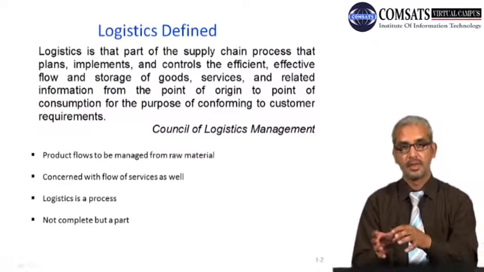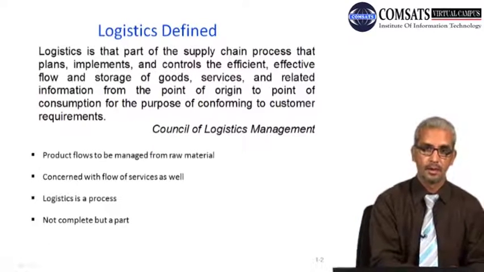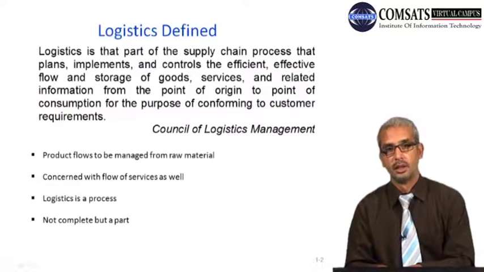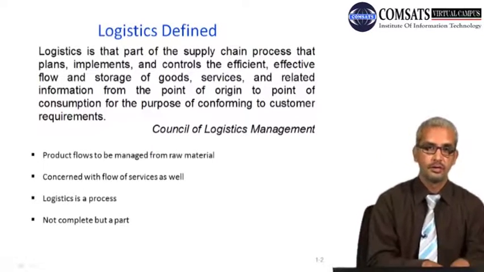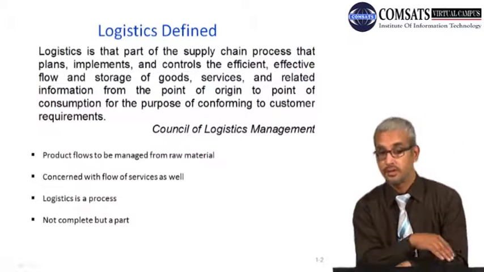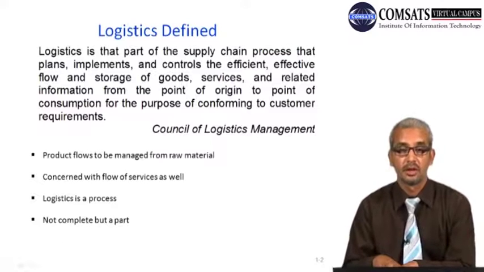So you see, it is the flow of product, goods or services. It is also the flow of information from the point of origin to the point of sale, and from the point of sale to the point of origin. The reverse logistics and the reverse flow of information is also very important.